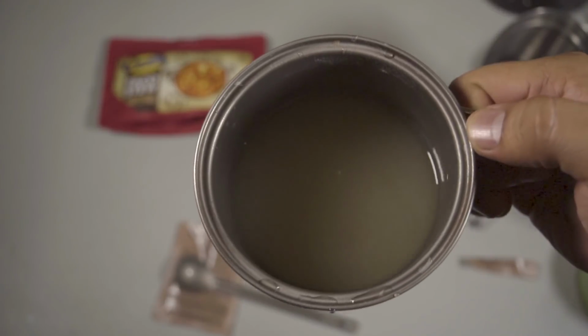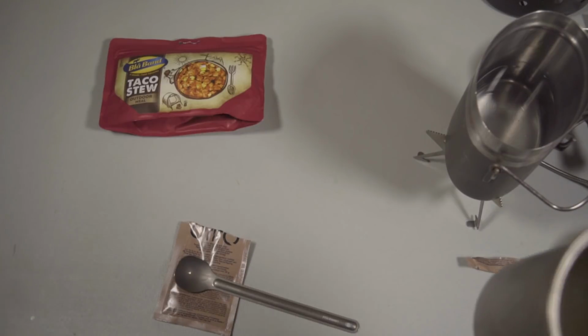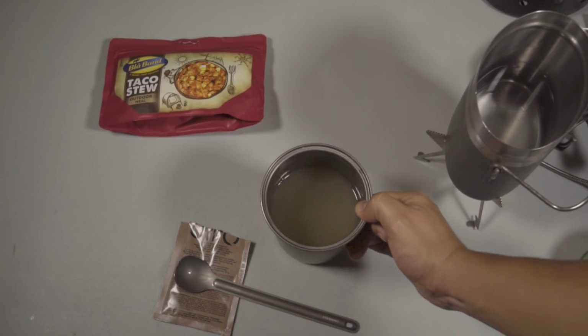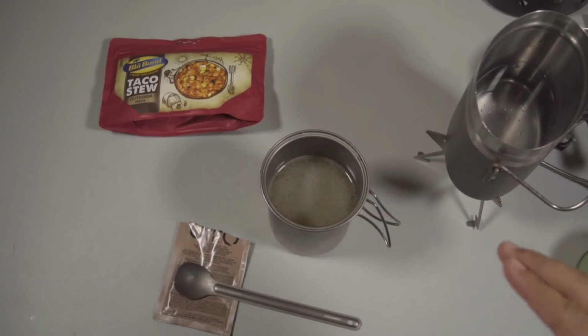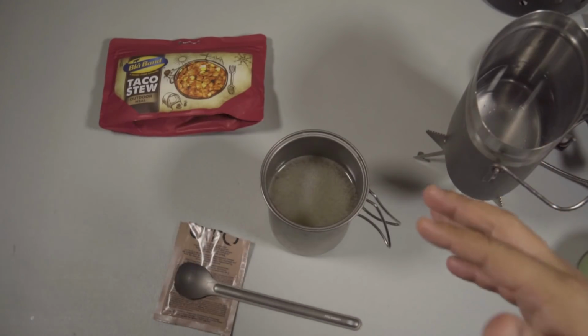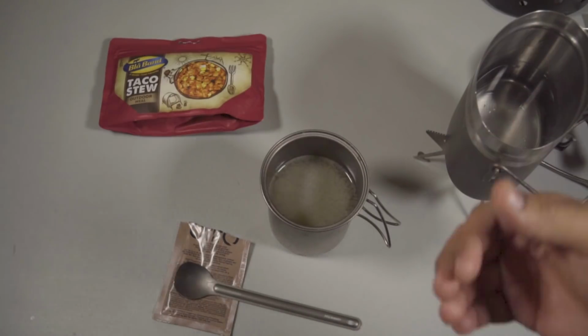And there's our apple isotonic drink. There we go. That is a pretty good drink, good flavor to it. Very mild apple taste, very low on the sweetness, I would say. It also has a hint of that vitamin flavor, but it's not too much. It's not overpowering. I would say it's just excellent.